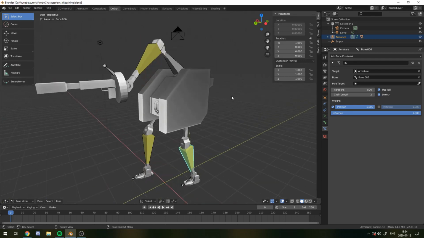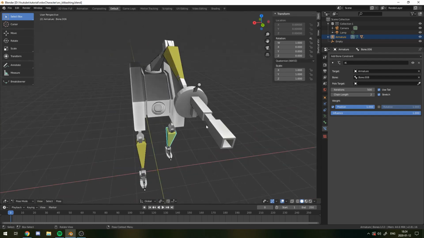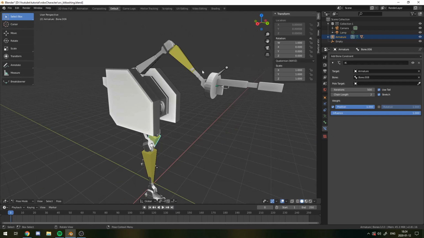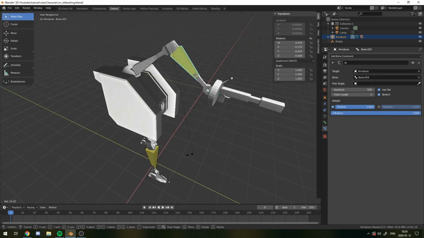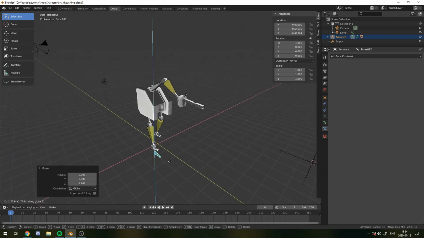Hey guys, Wintermute here, and today, in the third part of this tutorial series, we'll be adding some more detail to our mesh. Right now, we basically have a blockout that's rigged so we can do some cool stuff with it. However, it doesn't look too good, so we're going to have to add some detail.